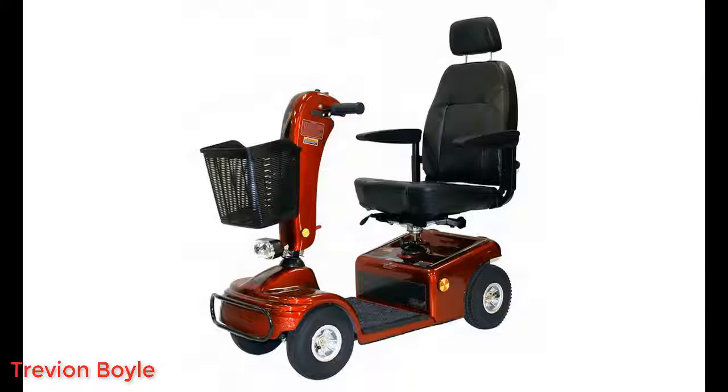In my opinion, for the money there's not a better scooter out there — all things considered, I highly recommend this unit if you're looking for a very good quality mobility scooter that won't break the bank. If you're new to your search on these, you may see some on TV commercials — my advice is to not even bother calling those places. They charge you an absolute fortune, upwards of three to five thousand dollars, and to be honest they are inferior even to the quality of this one.